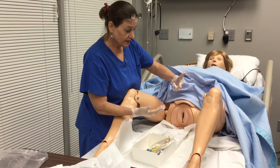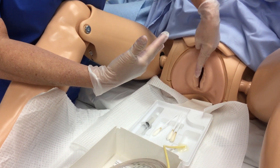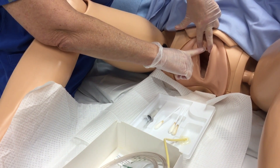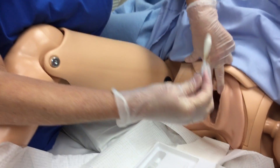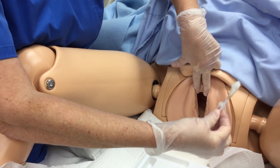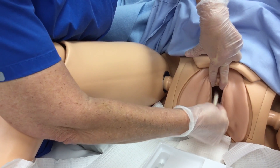You want to get two fingers between the labia minora. Be sure you get them deep in there between the minora, spread your fingers, and come way up to see your urethra. Remember, your meatus is going to be that top hole. When you prep, take each swab and just go straight down the middle over the meatus. The meatus is a small hole — you don't want to do one side then the other. You only have three swabs, so take each one and go straight down the middle.